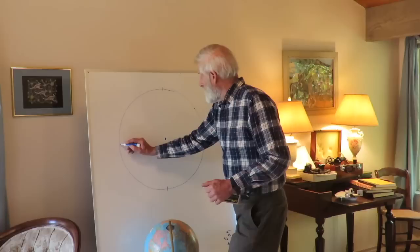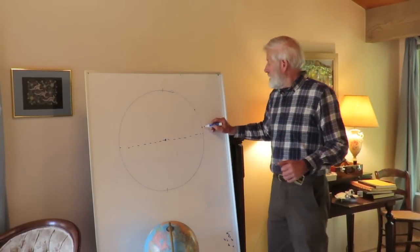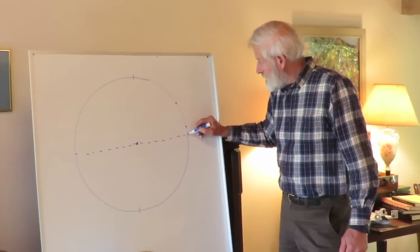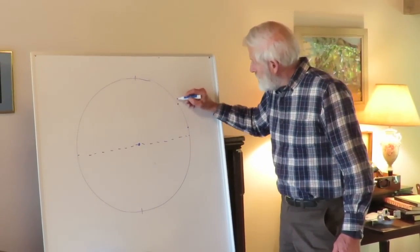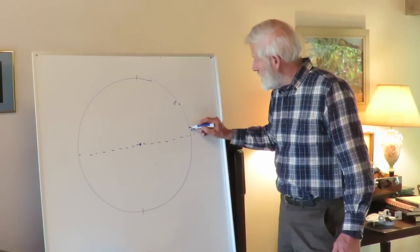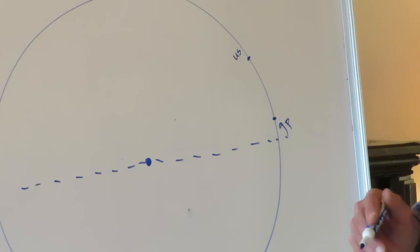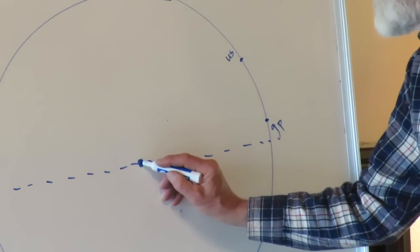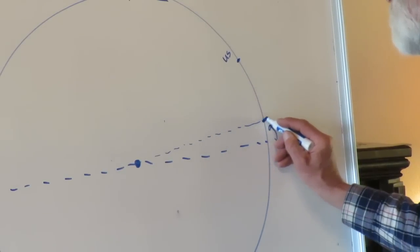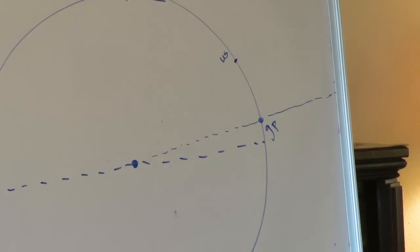Here's the equator. We can put the equator in too. And the sun is north of the equator. It's summertime. And this is our position. This is us. And here's the GP of the sun, ground point of the sun here, and the center of the Earth. Now let's go back to that first diagram that we had on the board and draw a line out to the sun. Remember, the line to the sun would go right through the GP. Joe is standing right here at the GP, looking straight up at the sun. It's right over his head.